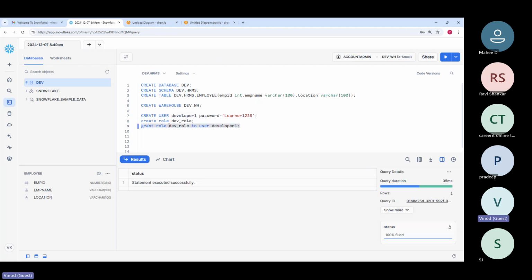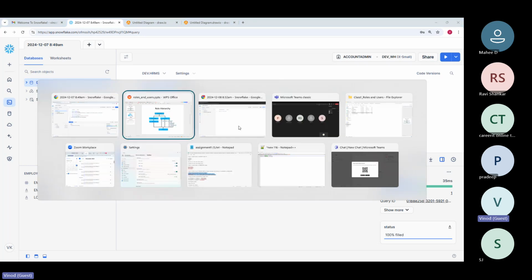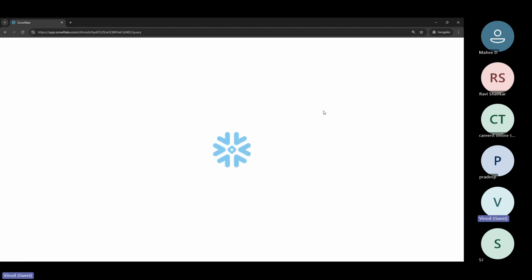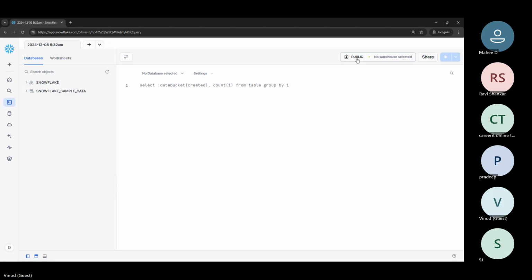Once I give this role to developer one, you're going to see that role reflected here. Let me refresh this. Sometimes it will not reflect immediately. See, this particular developer now has two roles: one is the public role, the other one is the development role. This is how you can give multiple roles to a user.